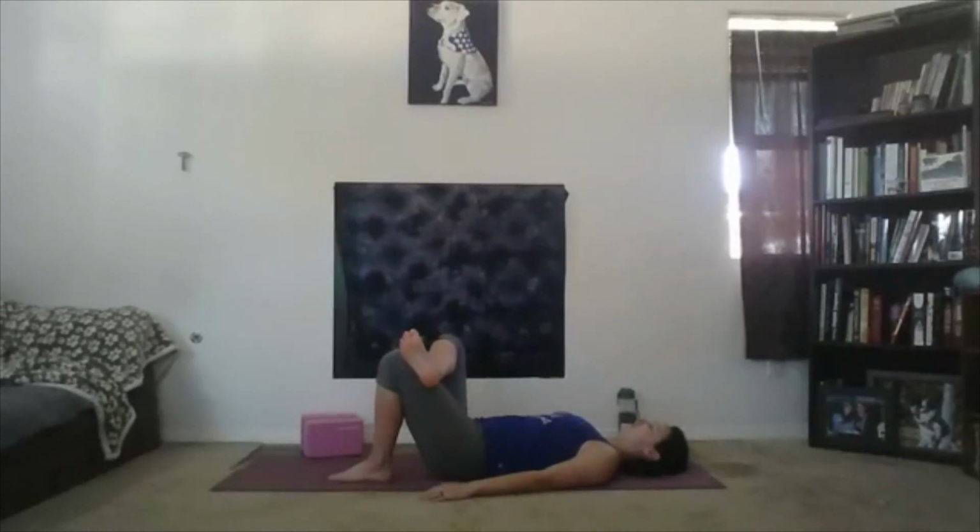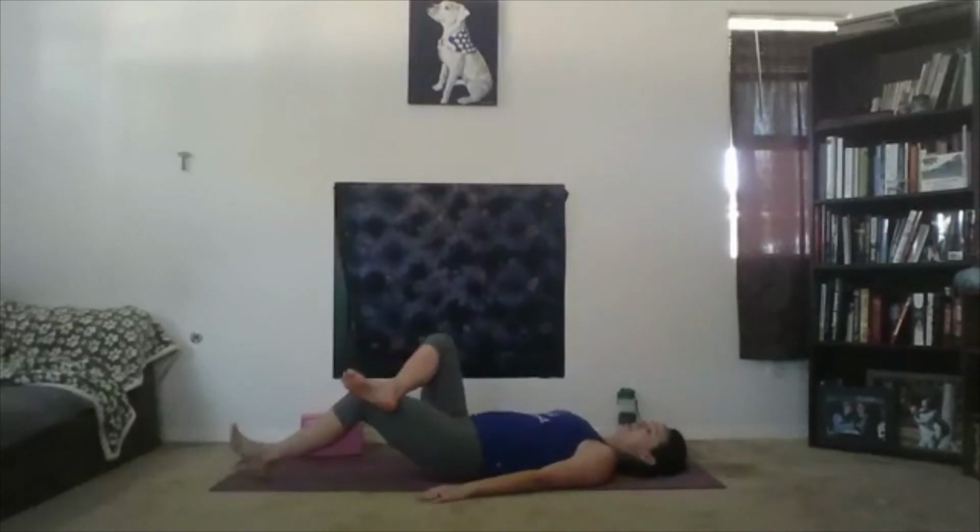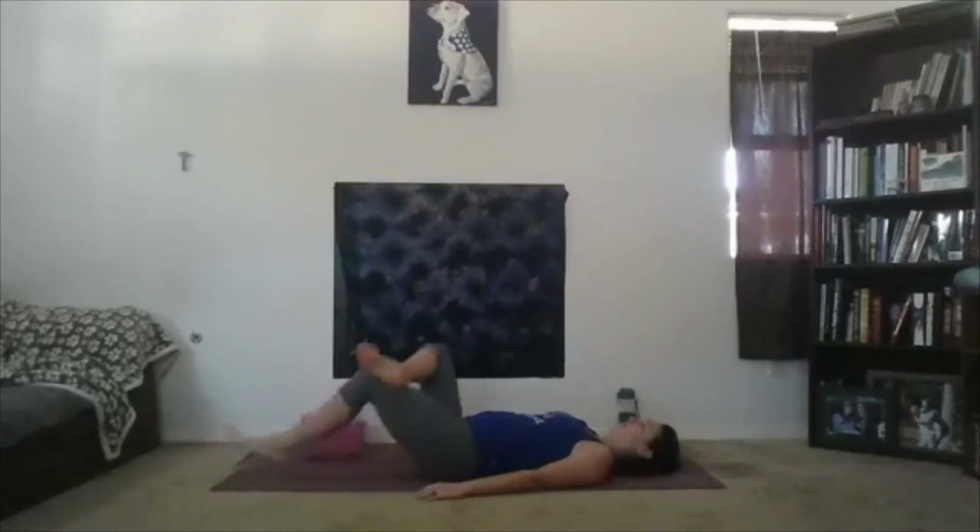If it doesn't, you want to scoot this left leg further away until you don't feel pressure. So if your variation is with your left leg all the way on the floor and your right hip opening out like that, that's where you are today. That's okay. You can slide your right foot up and down your leg as much as you need to find that perfect spot for right now.